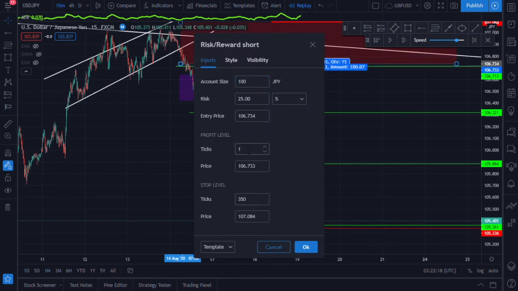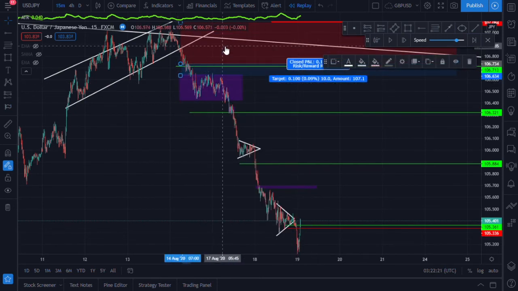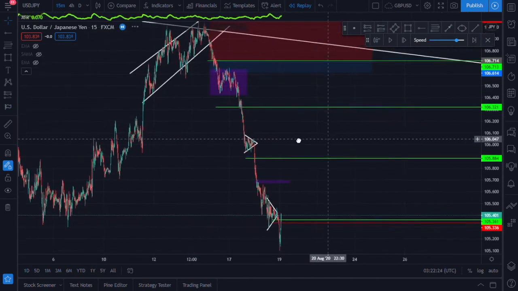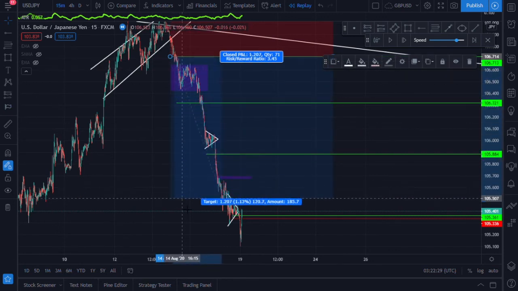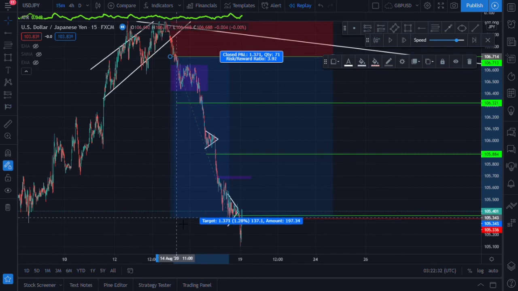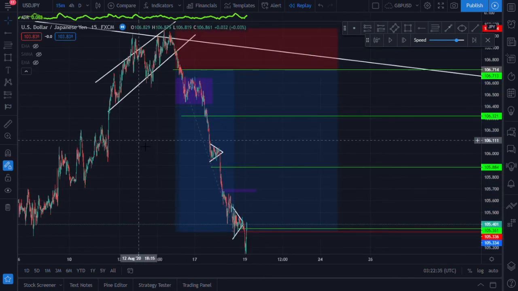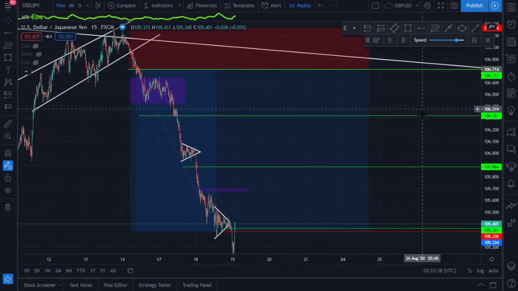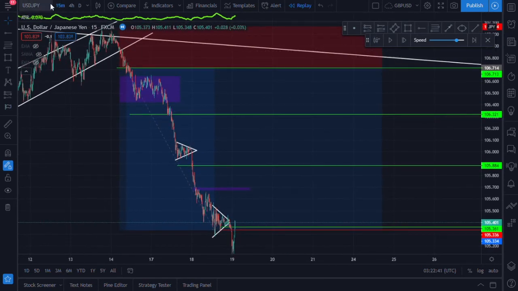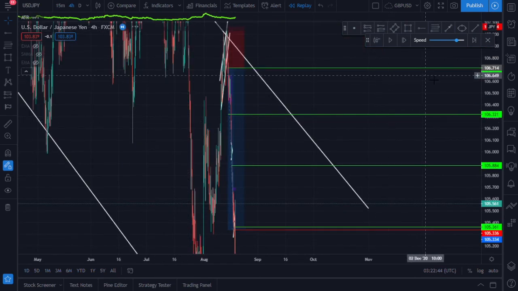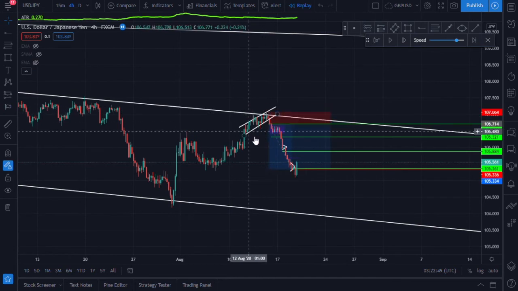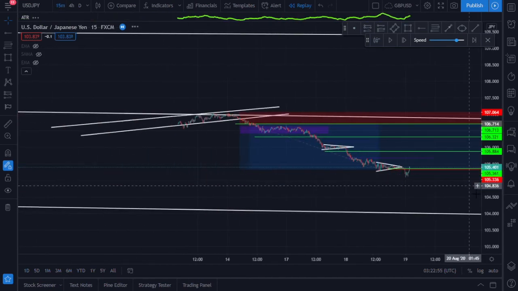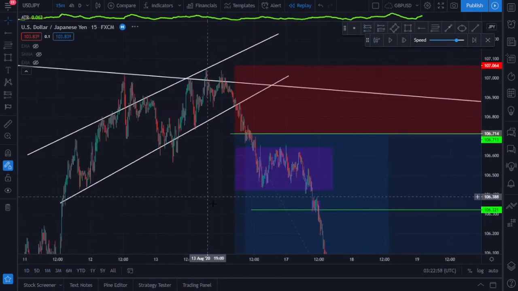All right, so let's go down to profits. 10 pips. All right, so our first entry was here. All right, so let's just go ahead and scale in how many profits. Oh, well over 100 pips. Crazy. And all we did was trade price action on the 15-minute chart. All right. We got on the top of this daily channel, we had this little 4-hour channel. We waited for the break. We had this consolidation. We jumped to the 15-minute chart for more details.